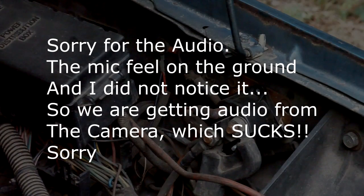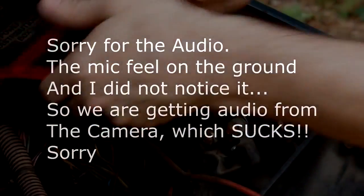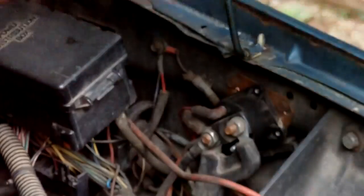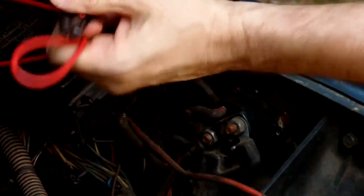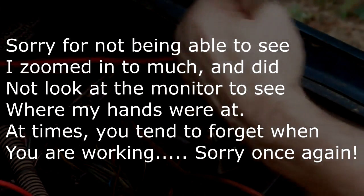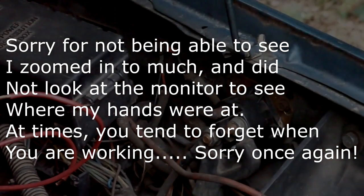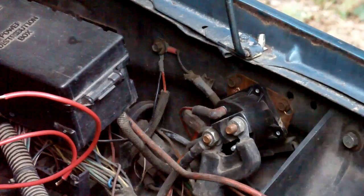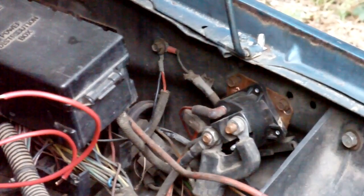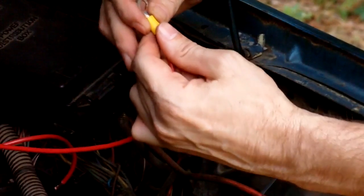Okay, we're going to finish this up. So we need to connect one to here, one to there. So these are our wires. Let's go ahead and strip our wire here. I had to stretch these out. These were the only ones that I had. Let's go ahead and get that on there.